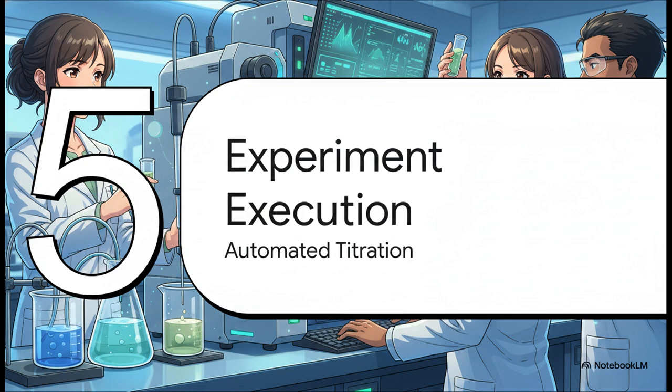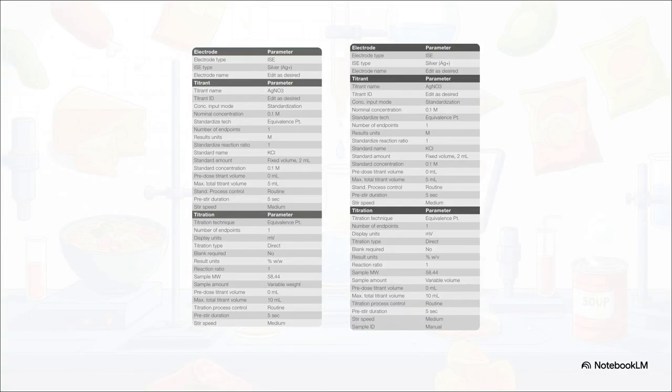All right, Section 5, executing the experiment, the automated titration. Now, to pull this off properly, our machine needs some very precise instructions. Whether we are measuring by weight for solids like cheese or by volume for thin liquids like clear soups, we've got to pre-program our titrator parameters. For instance, we set it to dispense a maximum of 10 milliliters of our silver nitrate titrant. We definitely don't want to waste expensive chemicals if we don't have to.